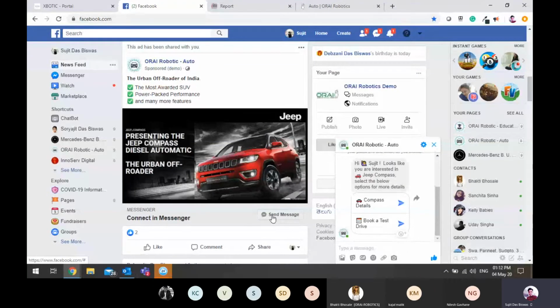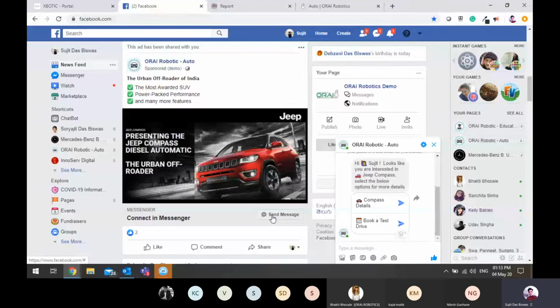And it's trying to connect Sujit with, sorry, not WhatsApp, with Facebook Messenger itself, because I'm looking at this information in Facebook. So it's trying to understand whether Sujit is really looking for this product or is just collecting information, or whether it's a correct profile, whether Sujit is a true lead or not. That is what ORAI is doing in the background when I'm talking to this ad or trying to get information about this ad through ORAI.